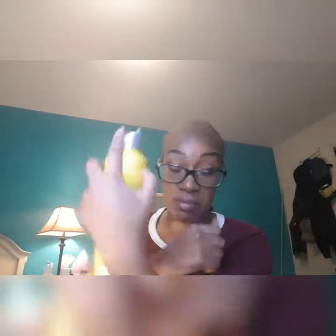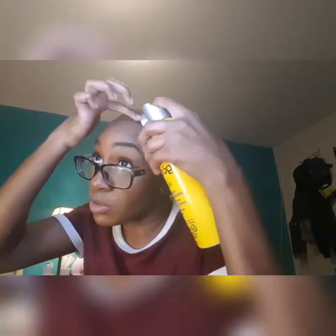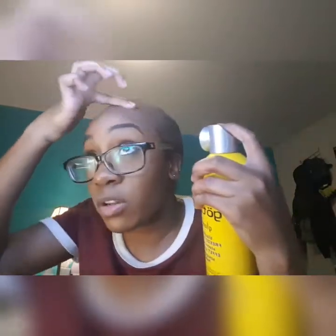So I've cut, and everything seems to be pretty much laid down. If it wasn't laid down properly, what I would do would just be take a tiny, teeny bit and just rub. I think I might do it just for good measure, but it's really not needed at all because all the edges are pretty much laid down. I'll do it here to get these little corner parts to stick down.